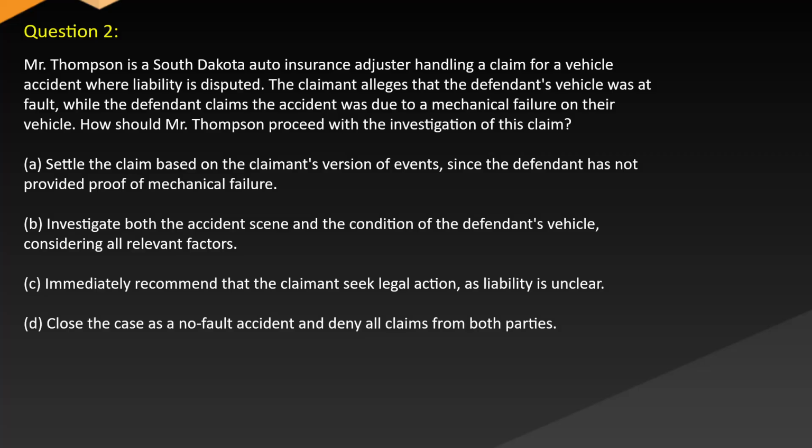A. Settle the claim based on the claimant's version of events, since the defendant has not provided proof of mechanical failure. B. Investigate both the accident scene and the condition of the defendant's vehicle considering all relevant factors. C. Immediately recommend that the claimant seek legal action as liability is unclear. D. Close the case as a no-fault accident and deny all claims from both parties.